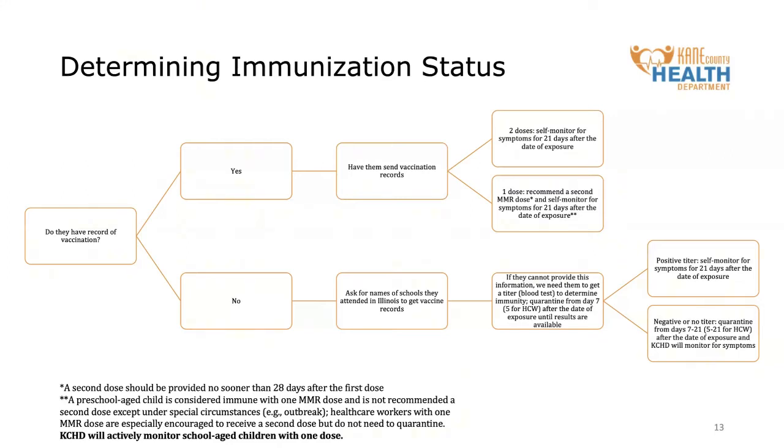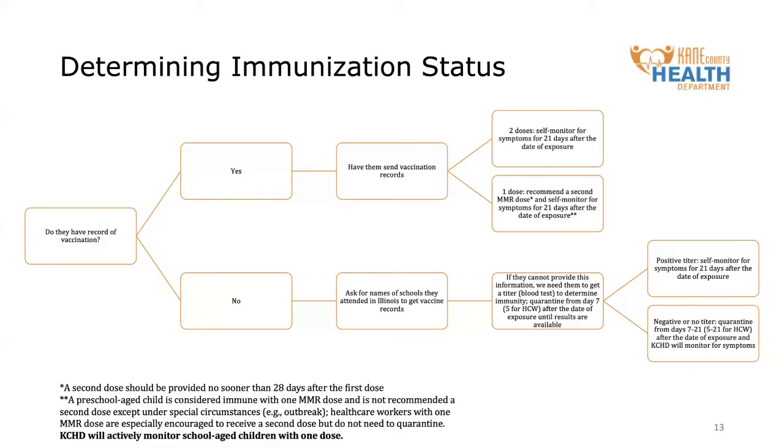A contact who states they are vaccinated but do not have medical record of their vaccination will need to provide Illinois school vaccination records to determine immunity. If they cannot provide this information or it cannot be retrieved from the school, they must get measles titers to determine immunity. If they get a titer, which is done through a blood test, they need to quarantine from day 7 after the exposure date until the results are available and immunity status is verified by the health department. It is also recommended that they receive a dose of the MMR vaccine as post-exposure prophylaxis.